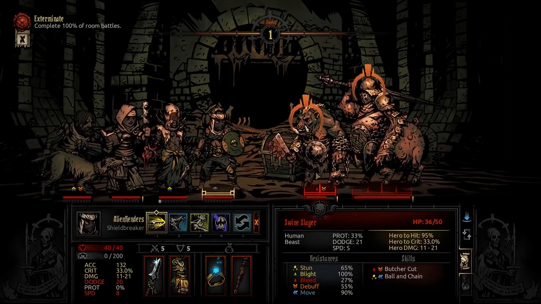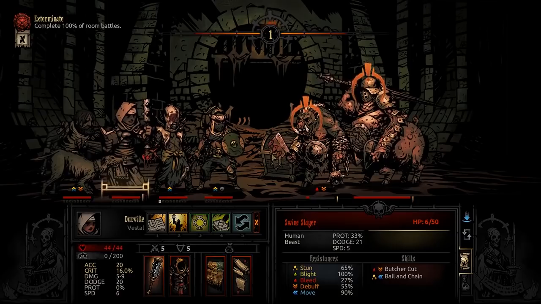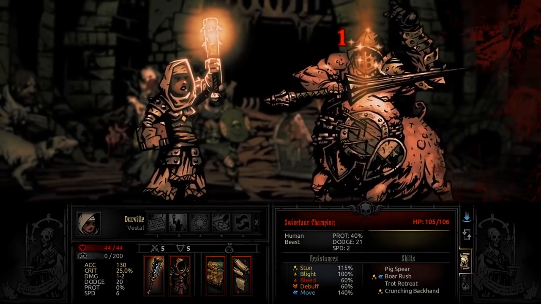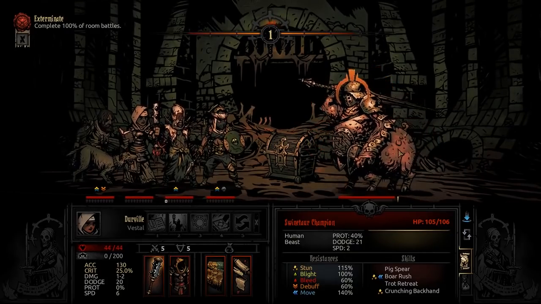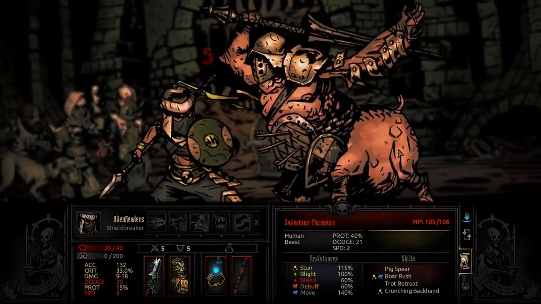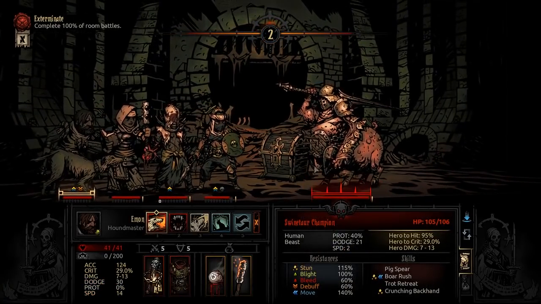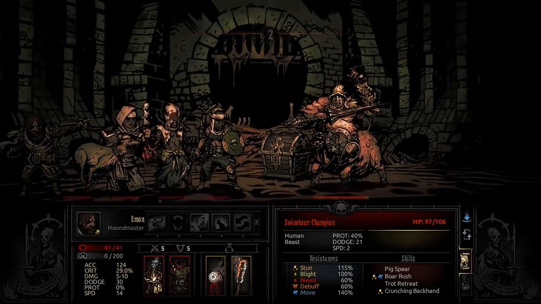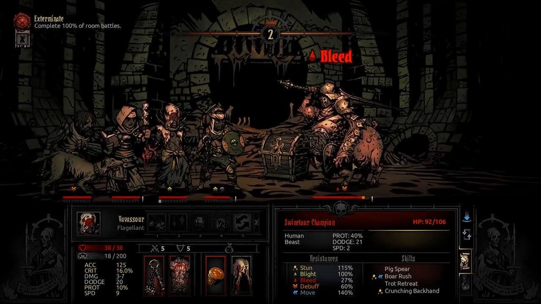Oh, crit as well. Here we go. Yes! That's lethal! Swine Slayer is dead. Stun? Okay. Yeah, we didn't deserve that stun as well, but now we've just got the Swinotaur champion standing here. All you can do is your Crunching Backhand. Enjoy. This is going to be easy for us. You know, those easy ones.